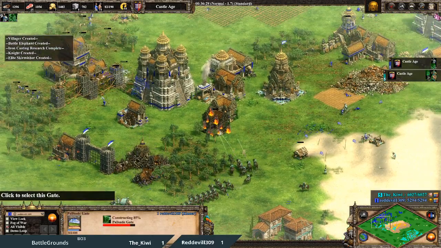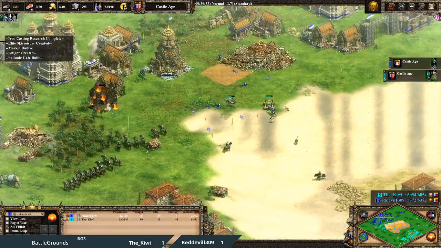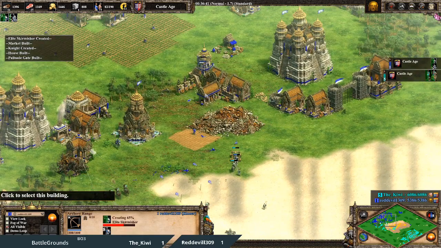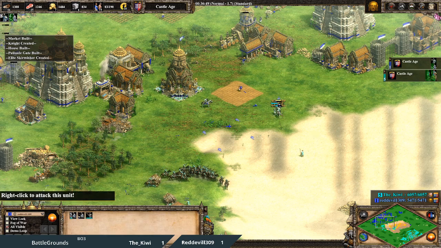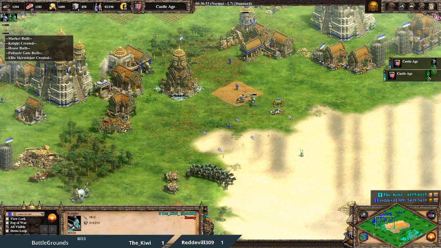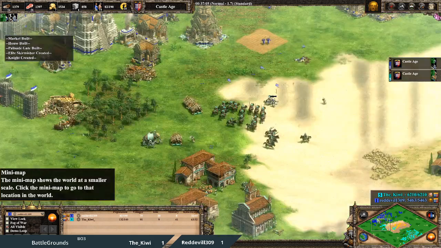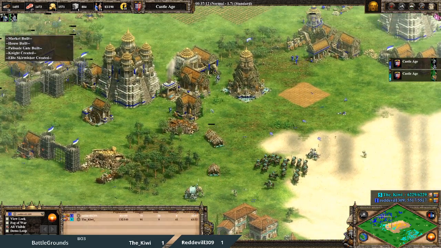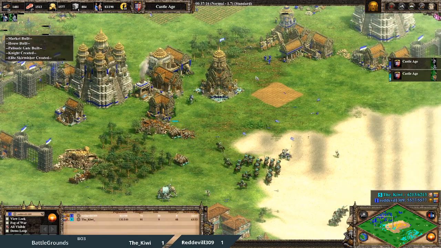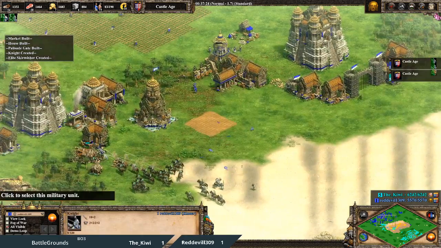Archery range goes down. Palisade gates and houses behind the castle to prevent something from running in there. Skirms in low numbers aren't going to do anything against this. He does take out the Mangonel with the one knight. But all in all, the Kiwi's in very good control of this game right now. Plenty of gold control, plenty of military units right now. 41 military to 8, and that 8 is mainly skirmishers on this side over here. Villagers idle over here as well for Red Devil.